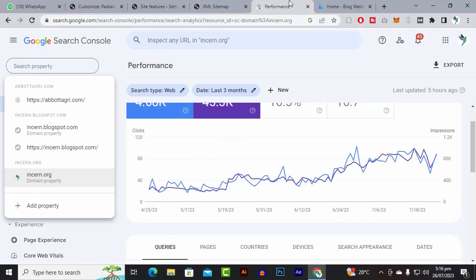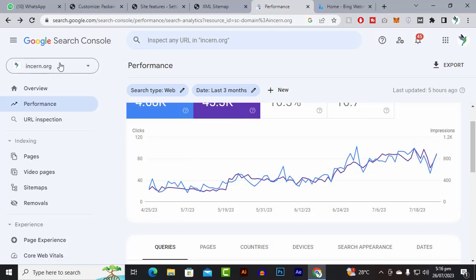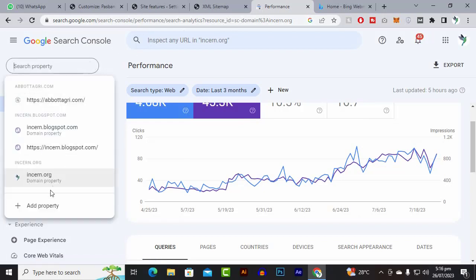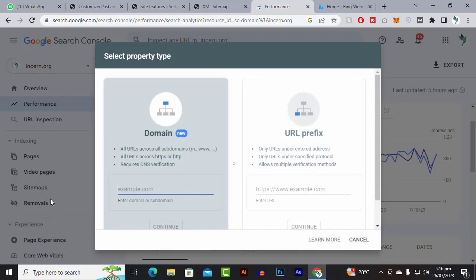We will go to the Webmaster Tools, and here we will add a new property. On the left side you can click here, and we can add a new property, and here you can see that we can add a domain. If you add a domain, it covers all URLs across all the subdomains and all URLs, HTTPS or HTTP, and DNS verification is necessary for this.